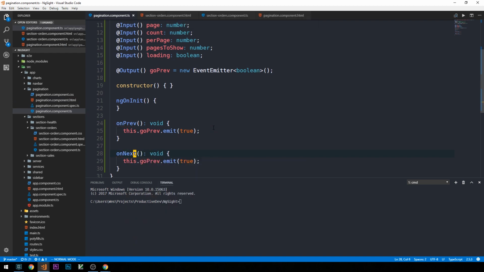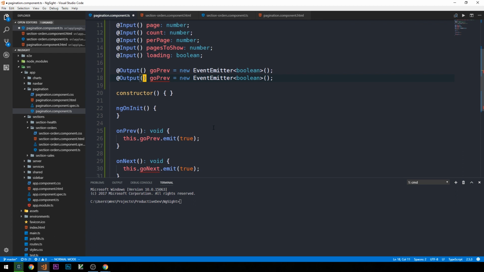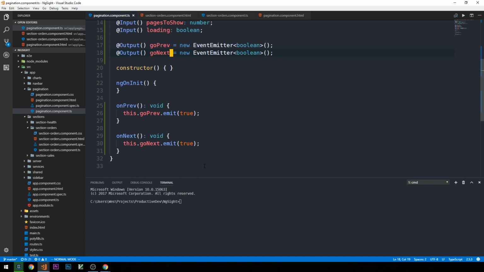We'll make an onNext method, and we'll need to create a new output property, goNext. And this will also simply emit a Boolean. But now we can bind a different listener for the specific goNext property in our parent component.